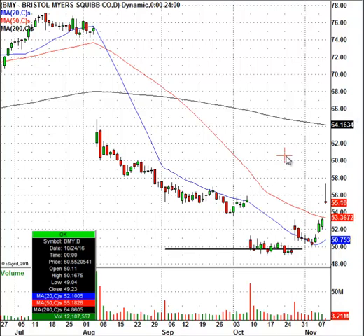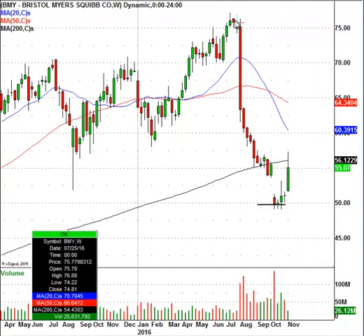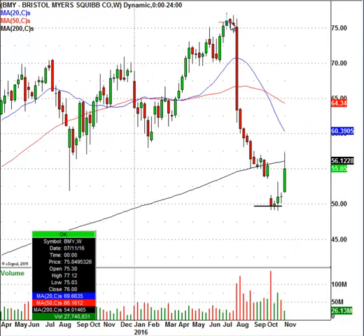This is something that we've been able to do and isolate for quite some time. Let me just show you how we did it. If you take a look at your weekly chart, what you're going to notice is that the stock peaked out — really in early July — at around $77 a share. It has tumbled and rumbled. They had all sorts of issues and problems; there were drugs that were not going to get approved, and there were competitors. But we don't care about any of that. We don't really listen to the noise or the news, as some people would call it. What we do care about is the chart level.